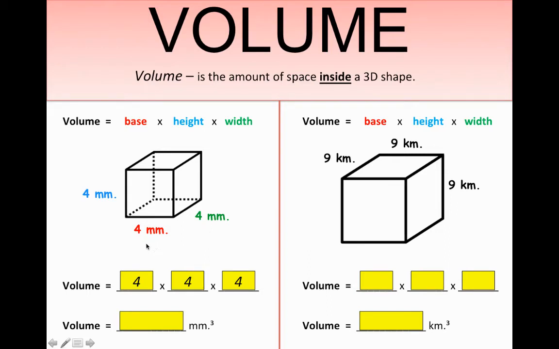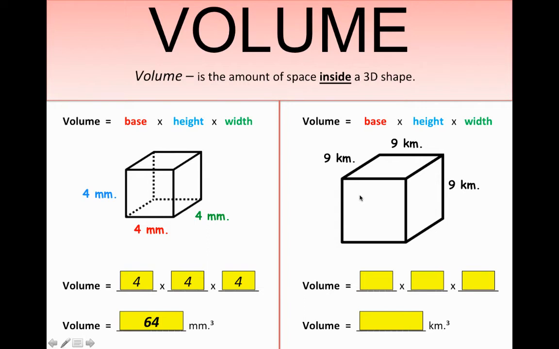Now that you have all of those numbers in all of those spots, you just have to do the multiplication. You're going to do 4 times 4 times 4, and that's going to get you your total volume. Again, Ms. Coleman and I are including all of those measurements for you, so that's one less thing you have to do. So 4 times 4 times 4 is 64, and that would be your final answer, 64 millimeters cubed. It's going to be a cube exponent because we're multiplying all 3 dimensions.